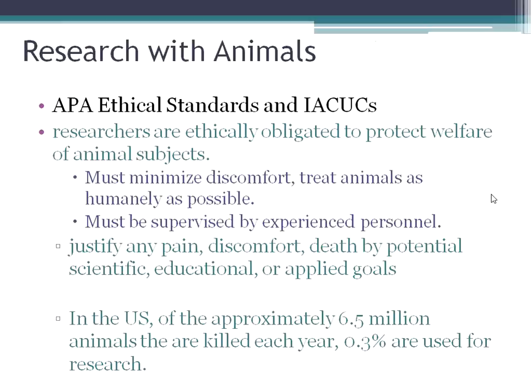Researchers have to justify any pain, discomfort. They have to justify any time that they have to euthanize an animal for these scientific, educational, and applied goals. And there are just some instances where we need to do this to learn about how things work. So, for example, we might be interested in knowing what kind of changes happen in the brain when people learn a task. And we can't physically kill people and dissect their brains to figure out what happened. But we can do that with laboratory mice, as long as we do it in a humane way.